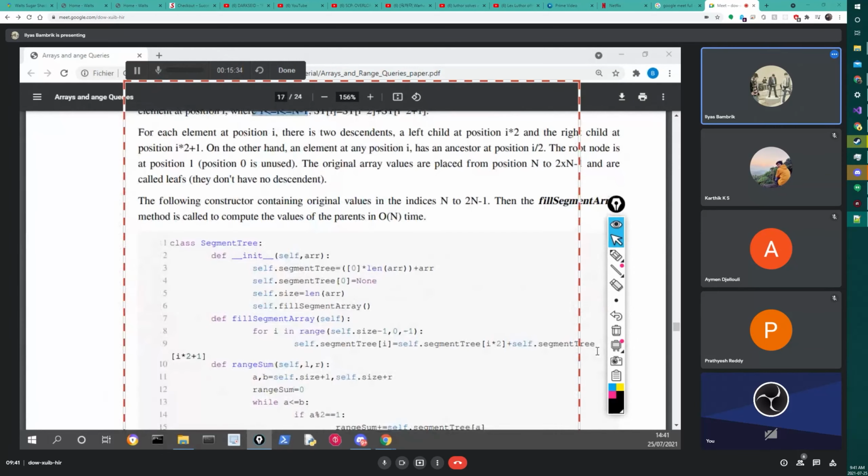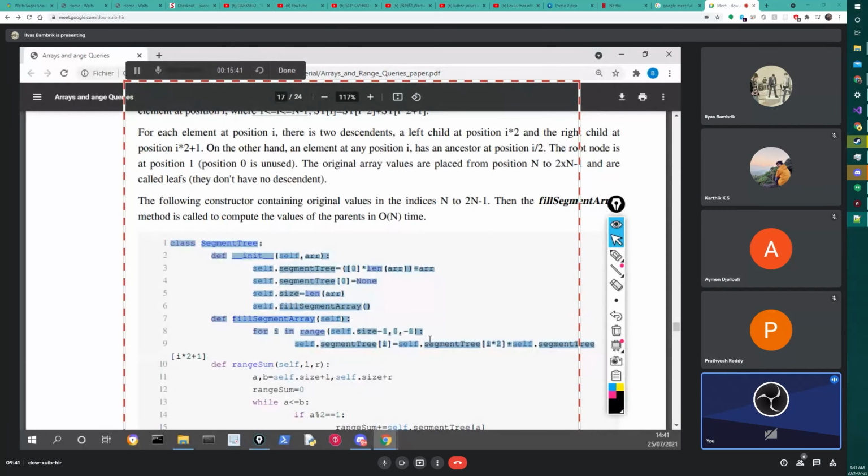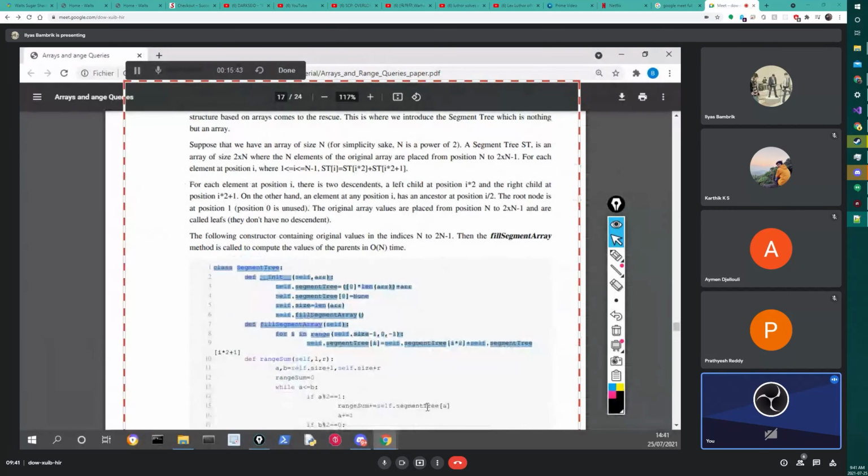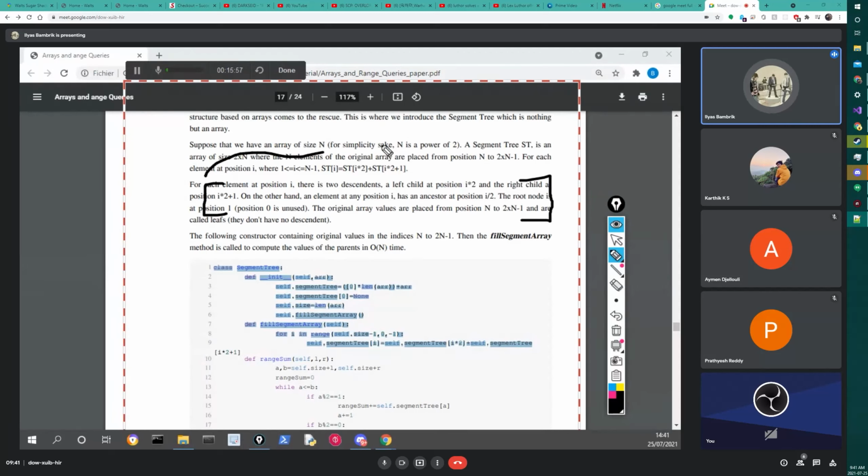I will just show a simple demonstration here. I just said that the segment tree is this entire array of 2n. We have the original array A as part of this segment tree.